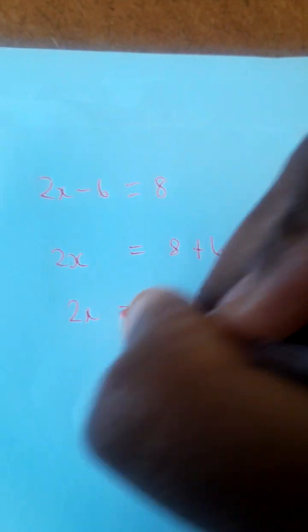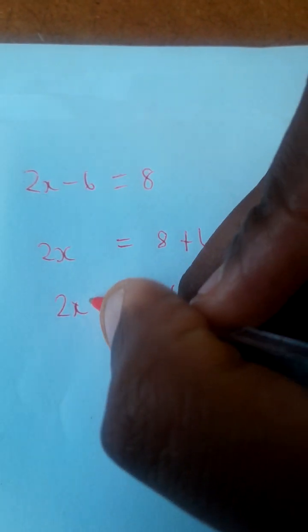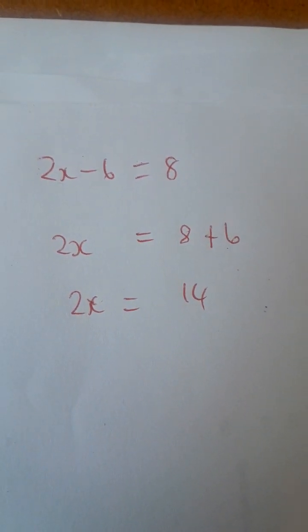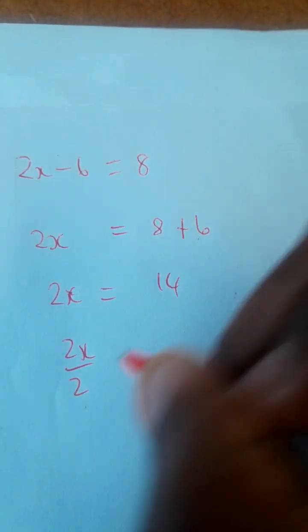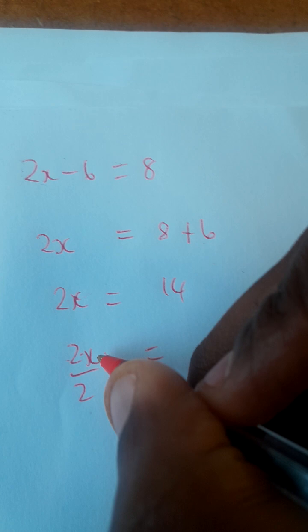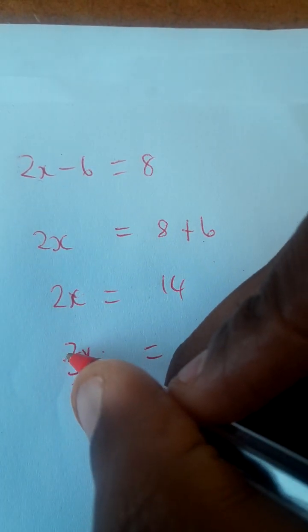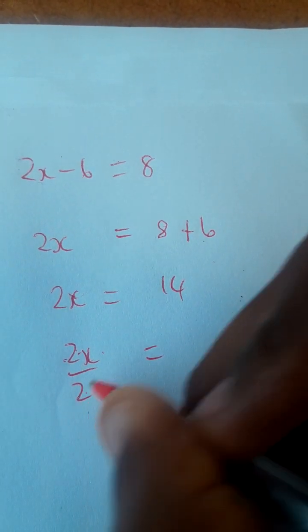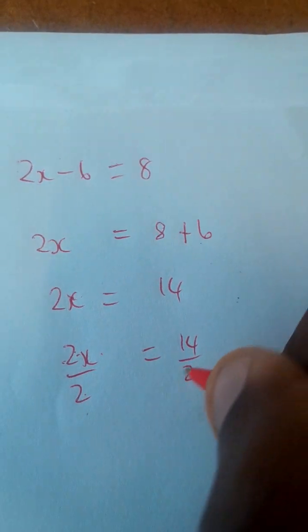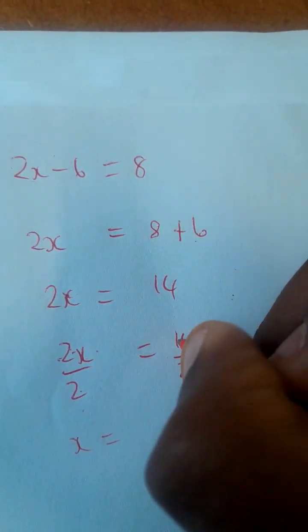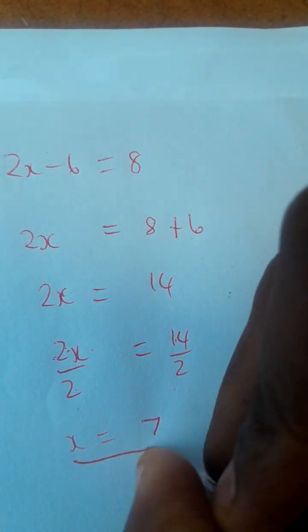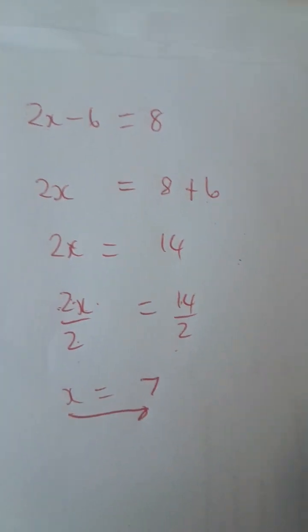Then we have 2x is equal to what? To 14. Then we need to divide both sides by 2, because 2 and x, the relationship is multiply. So when we want to get rid of this 2, we divide by 2. But what we do on the left, we must do on the right. So x is equal to, what's 14 divided by 2? It's 7. So x is equal to 7. I just want to explain where this transposing negative 6 and it becoming positive 6 on the other side comes from.